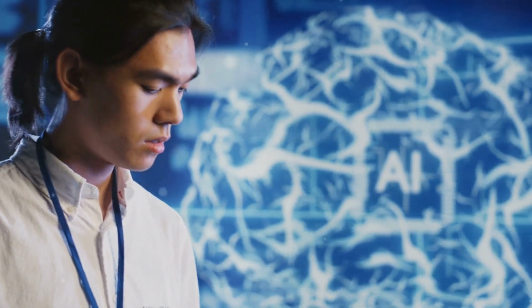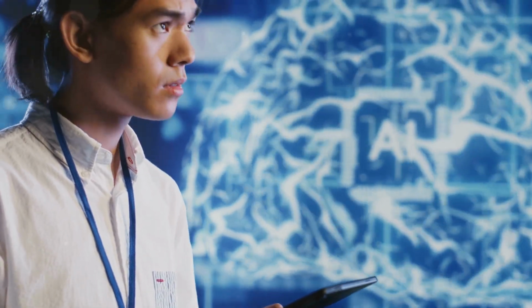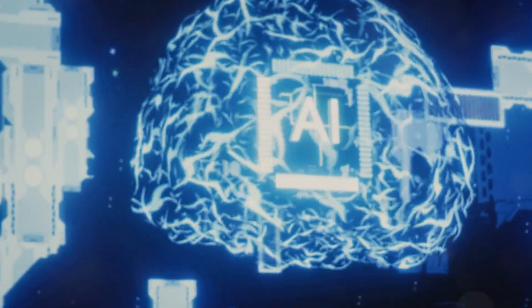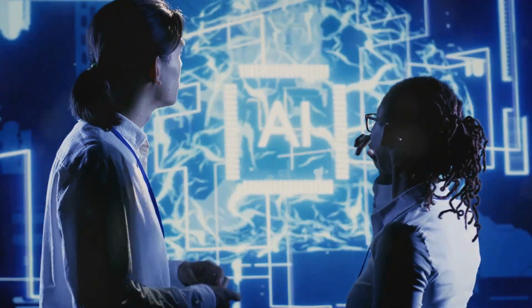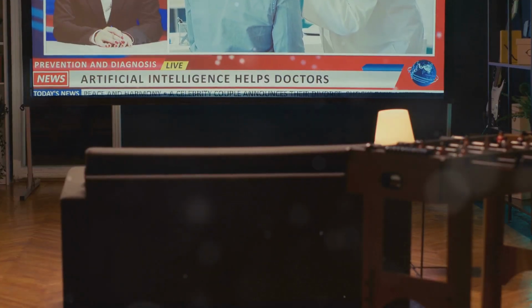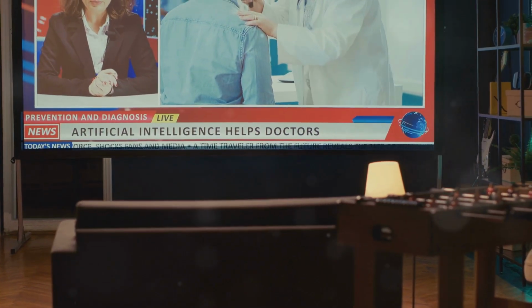Another area of interest is the integration of deep learning with other AI technologies such as reinforcement learning and natural language processing, or NLP. Combining these technologies can lead to more advanced and versatile AI systems capable of performing a wider range of tasks. In healthcare, we can expect deep learning to continue making strides in diagnostics and treatment.